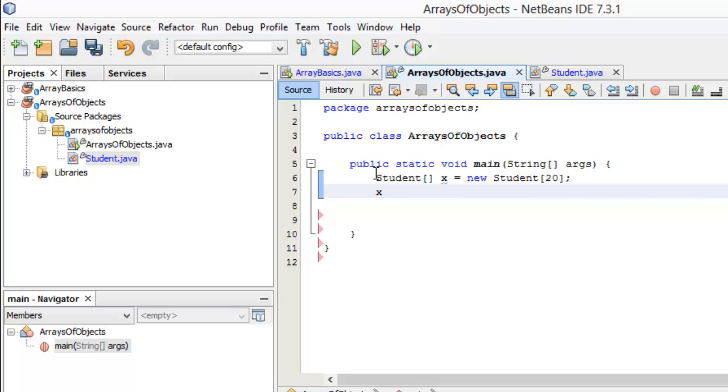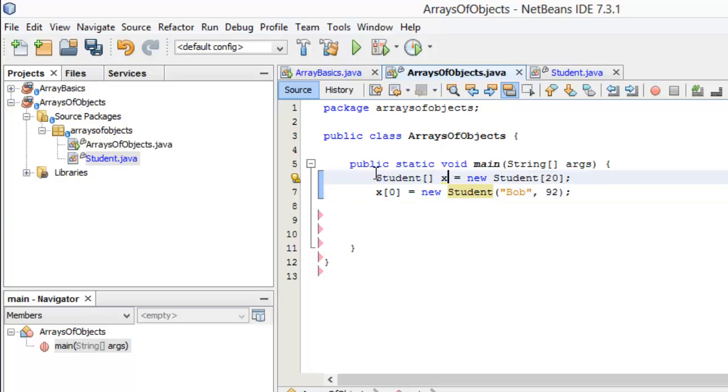For example, I can say x0 is new student. The name is going to be Bob, and the grade is going to be a 92. And so on and so forth. You can see that this might take a while to fill up, but I could do that. I could actually make some kind of a while loop that asks you to enter those values, and I guess I will do that in a second. But I also want to quickly show you how you could use the explicit definition of the array.